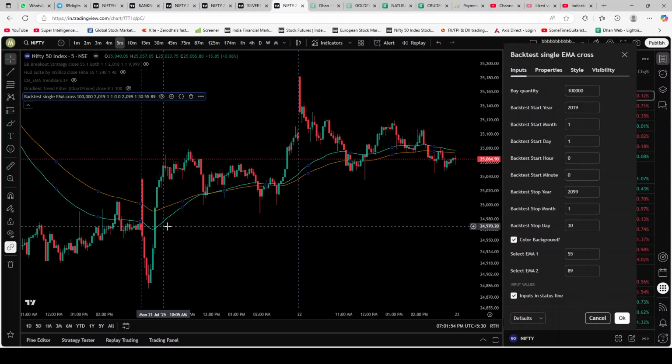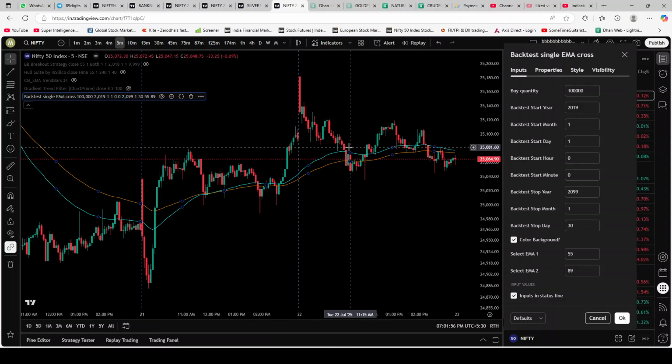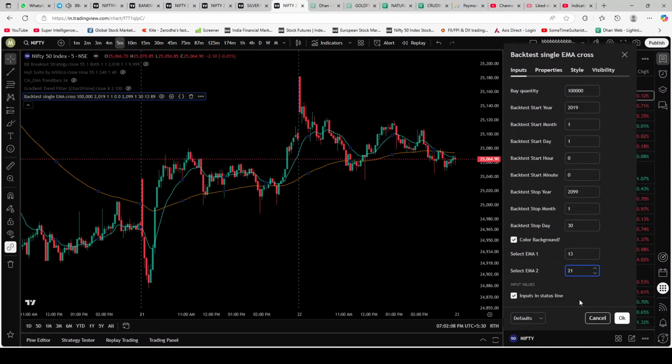But then in this case, it'll try to show you very safe places. It'll work better on higher time frames, not on a 5-minute time frame. On this 5-minute time frame with this indicator, I would suggest something like a 13 by 21. This seems to be the best Fibonacci pair in this case. All right, but again, it's a Fibonacci pair and it's better than 10-20.